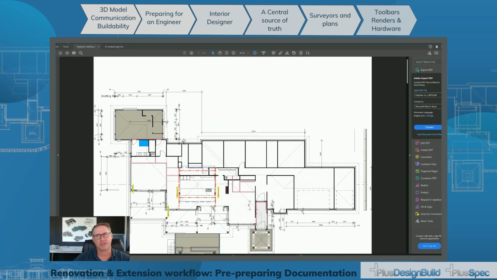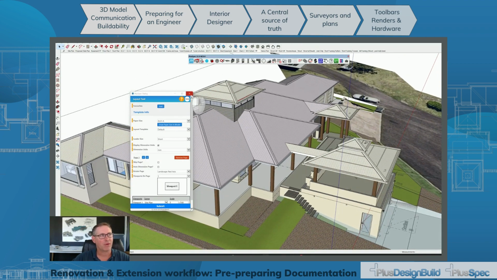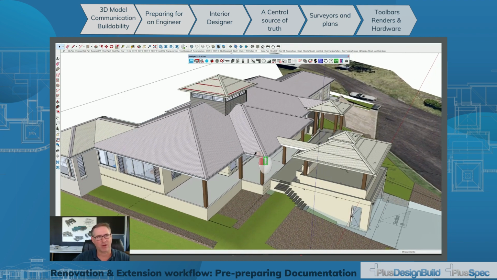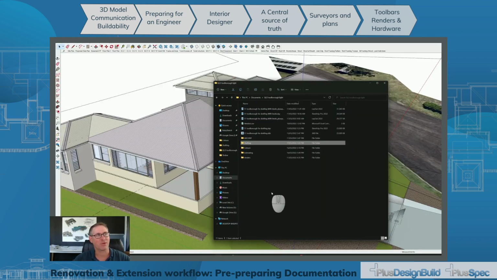Okay, so let's go back to the model here, and we'll talk a little bit more about how we got to this stage of the model, how I go about organising it, how I go about ensuring that I can get a feasibility study out of the model before I go and waste money lodging it through authorities. Organisation, guys, is the key. Let's have a quick look and see if I can just show you my folder structure. I have the job name. I have a couple of things that I'm working on right now.